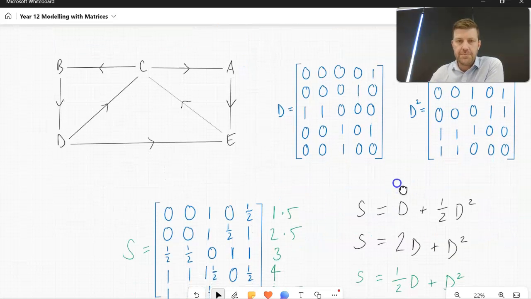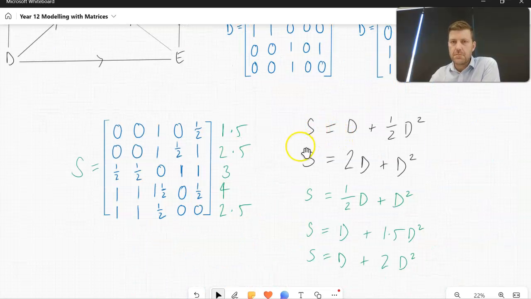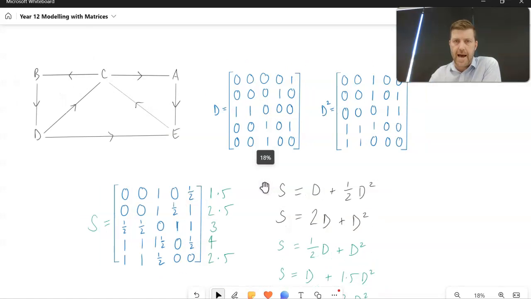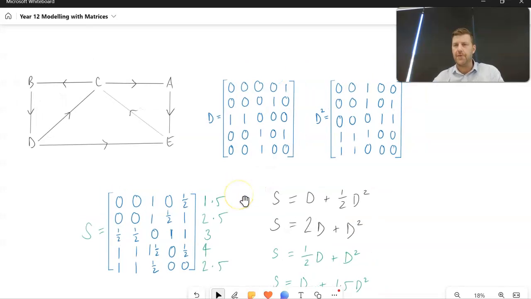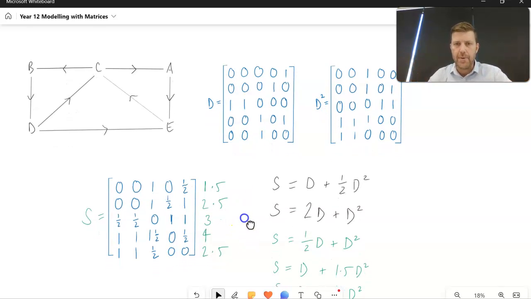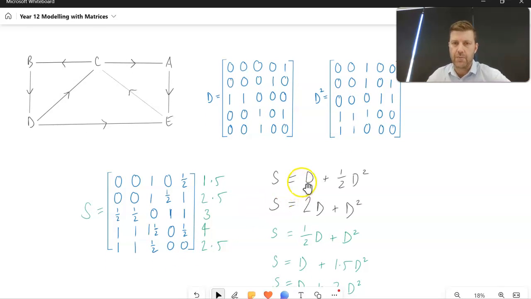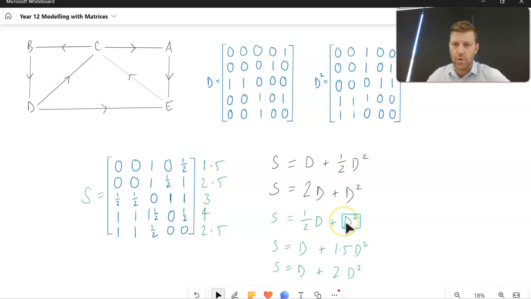Now, let's imagine that the second order influence actually has more weight than the first order influence. It might be hard to get your head around, and I might try and explain that a little bit better in a second. But basically, if it is the case, then rather than the second order having less weight, or a scalar that's smaller than the first order, like in these two black equations for a supremacy matrix, the second order matrix will have more weight by having a larger scalar than the first order.